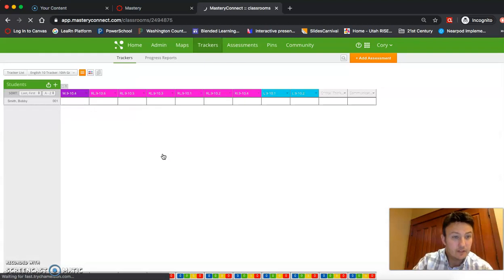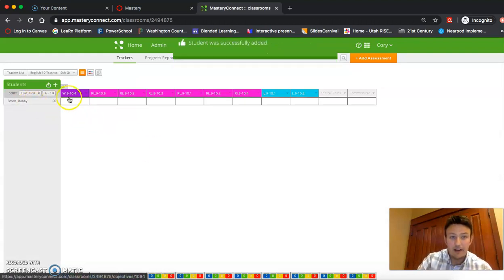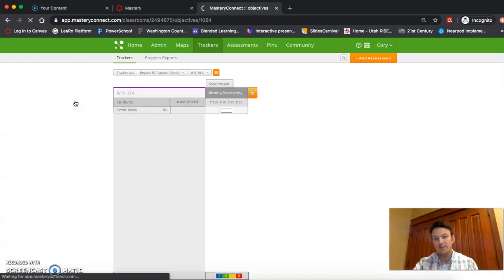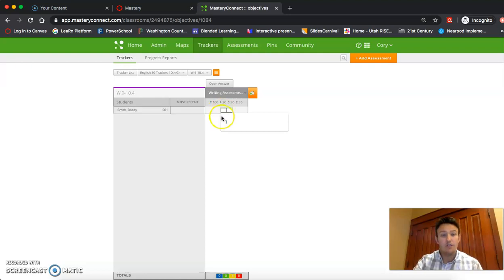Okay, so Bobby now has this assessment sitting in here waiting for him to be scored. You see all the standards that we've added to our map are automatically in here. This little one shows you that there's an assessment waiting to be assessed in here. Okay, so for me, what I can do, again, this assessment's just a placeholder, I hover over this, I click assess, and I see all of the assessments that are sitting there waiting in that standard. So here I can just add scores for students.